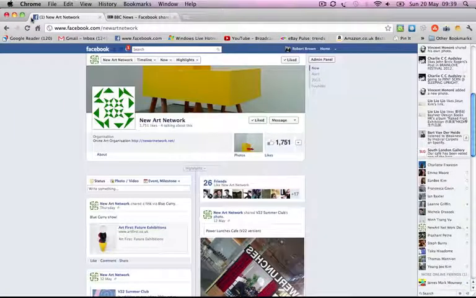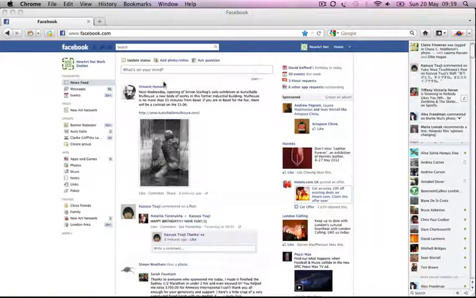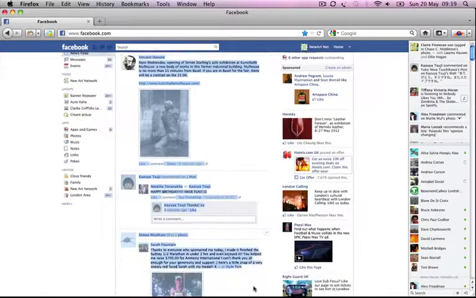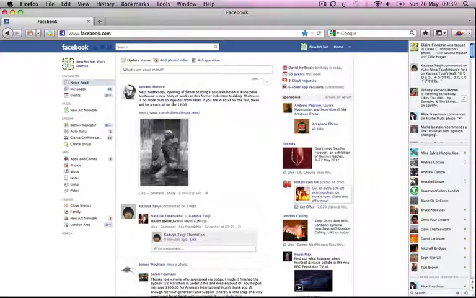So, why would we advertise? Why would we even need to advertise on Facebook? I mean, it's free. If we're putting on an event, we can just create an event, invite our friends, and it's all good. That's an interesting theory there, but I'm sure anyone who's actually put on an exhibition or event and tried to get people to go will tell you that it's not as easy as it sounds.